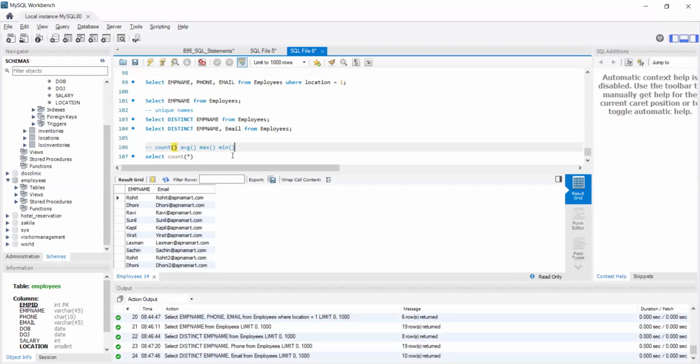So there I don't want it on the entire column, but on specific sets where we will group by. We will first group by different locations. On the group by, we will apply count, average, min, and max.